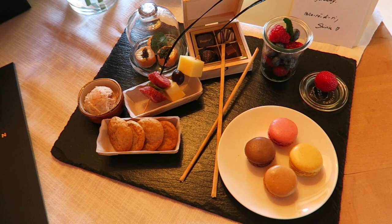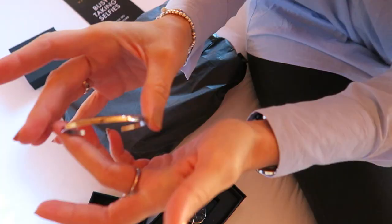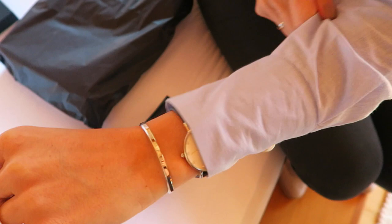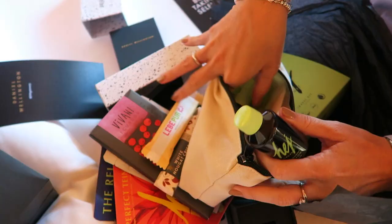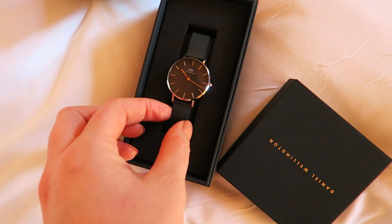I'm here with my friend Fiona — you guys have met her before in some of my vlogs at other beauty events. So she's accompanying me. There's a welcoming gift — so pretty. There are little macarons and desserts and stuff. And some goodies — a beautiful silver bracelet, looks really pretty. I think we both got the same one, so Fiona will be my perfect hand model. She's actually already wearing a Daniel Wellington watch — that's her own. And this is the watch we were gifted. Thank you so much to Daniel Wellington — I'm going to put it on later to wear with my outfits.